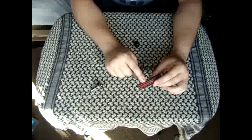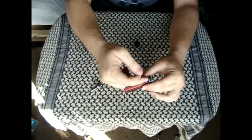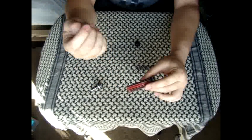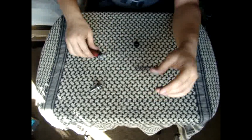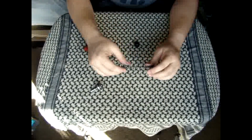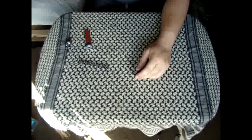The only modification you do need to do to this is, you see these screws right here, the inside, you have to make it wider. So I took a file and just filed the inside of it, and then I use a SS120 spring. I think that wraps it up for this.